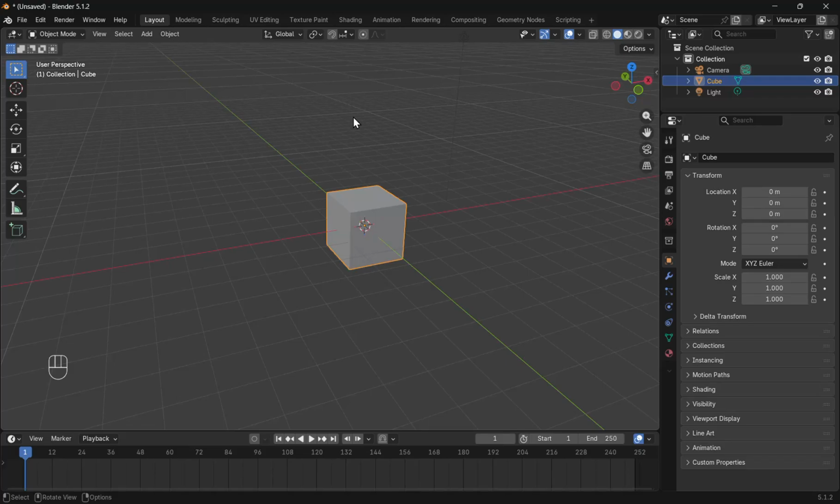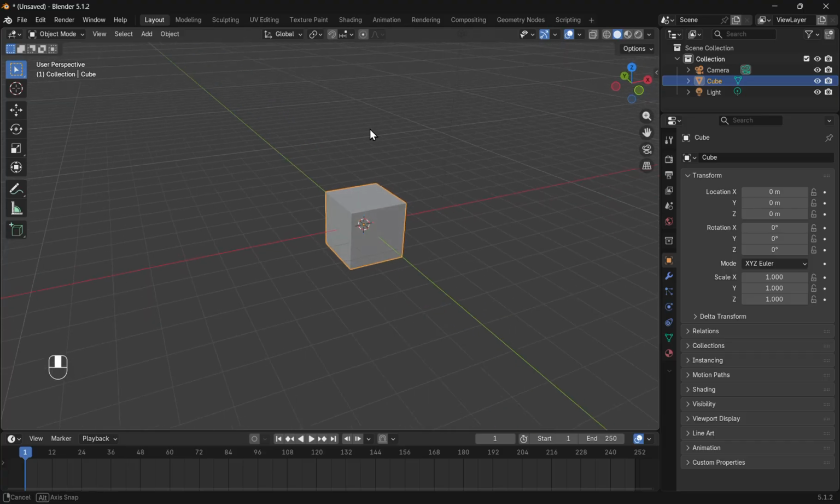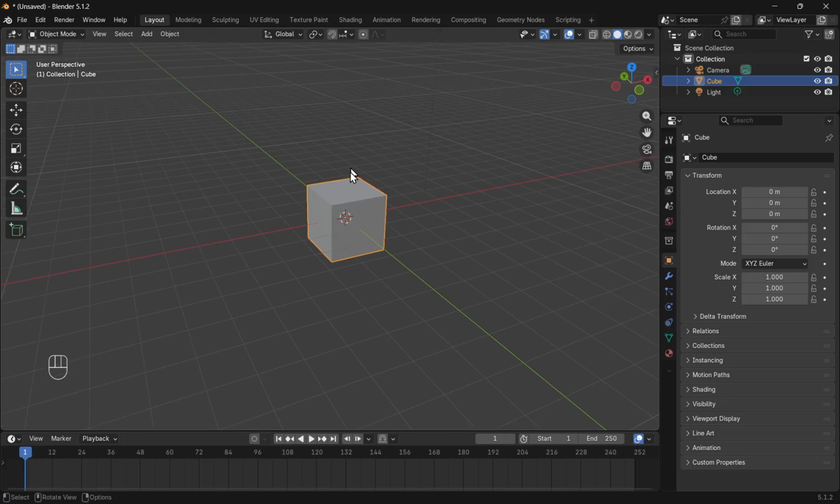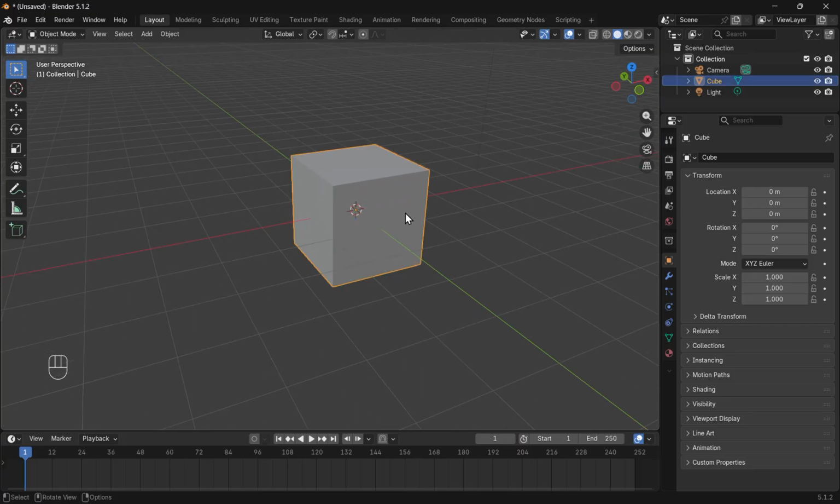In this video, we're going to take a look at the basic grabbing, rotating, and scaling of objects. So let's just give this a go here with our default cube. You left click to select the cube. You're going to see when it's selected, you get this orange border around it if you're just in the default theme here. And once you have an object selected, you can do stuff with it. And so here are the basics you can do.